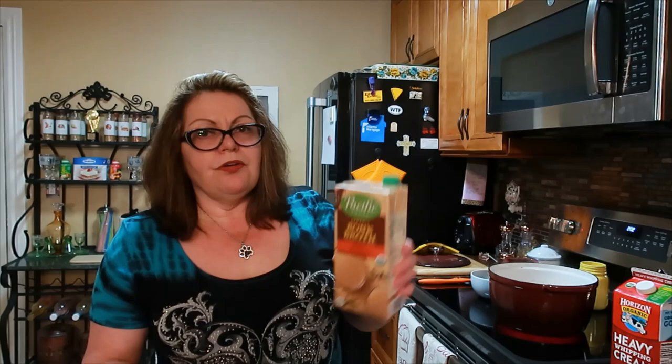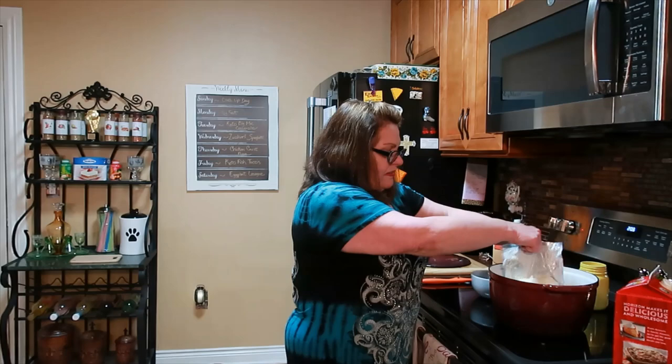Now I'm going to add — you can use bone broth, one cup — or you can just use beef broth — and one cup of heavy whipping cream. They finally opened up my fitness center today, I'm so excited! Next up, a whole block of cream cheese — the whole block goes right into the pot.